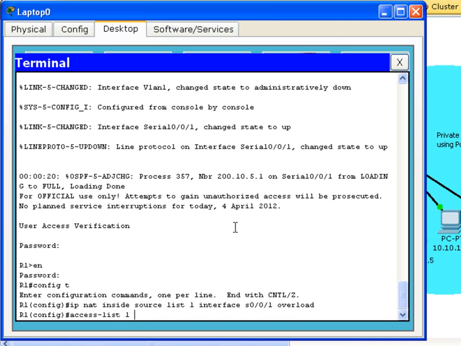One, because that's what source list we used. Permit 10.10.10.0 with the wildcard of 0.0.0.255.